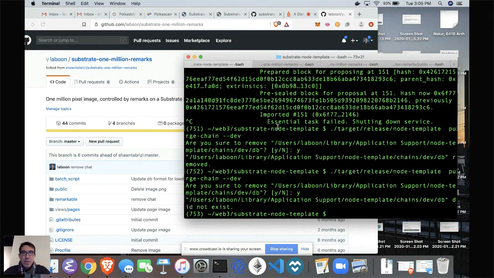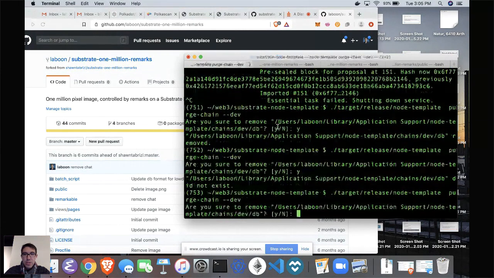So what I have is Node Template, which is a Kusama style basic Substrate blockchain. So this blockchain, again, in keeping with the theme, is extremely simple. There are no validators. There's just, well, technically there's one validator, but it's a proof of authority chain that's just going to produce blocks. So I'm going to run everything on here, but as you'll see, it'll be very simple for us to actually switch over to Kusama.